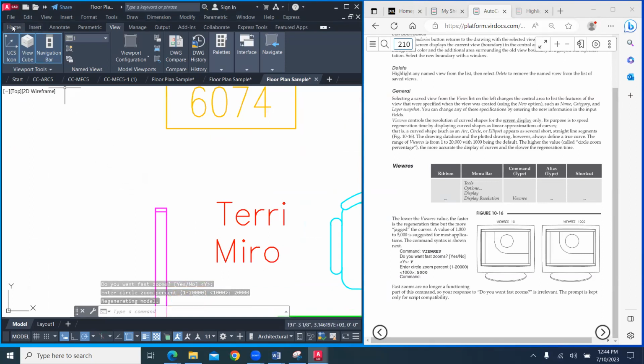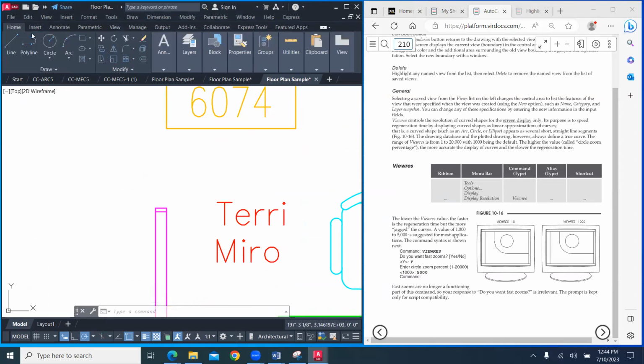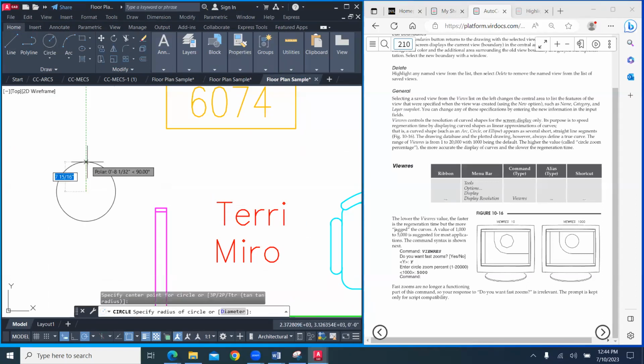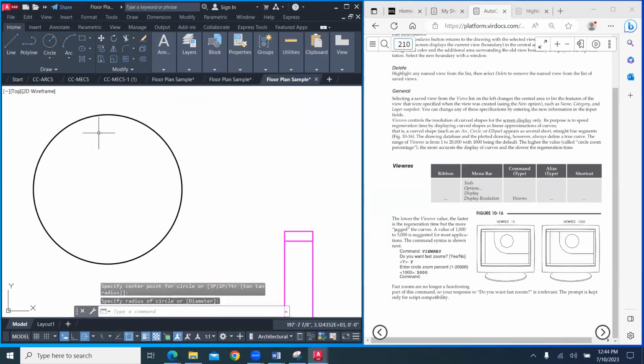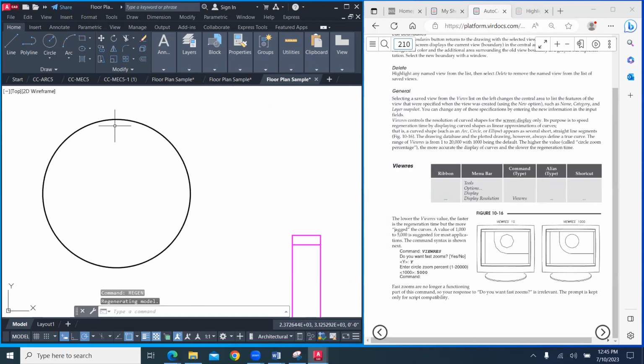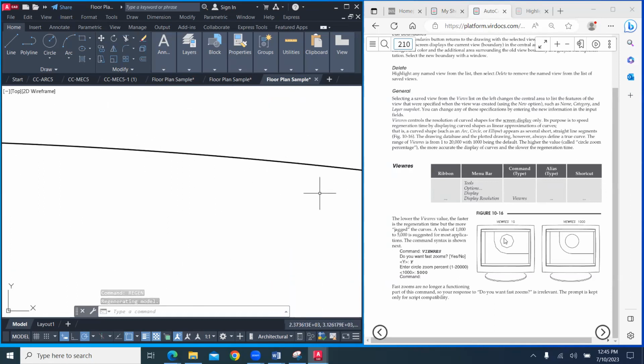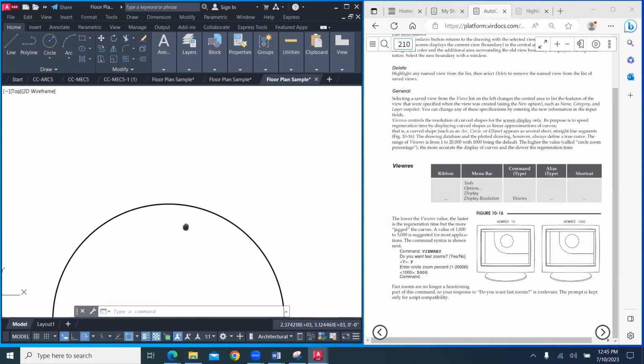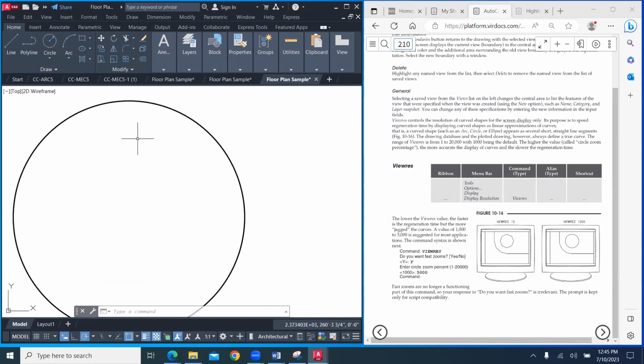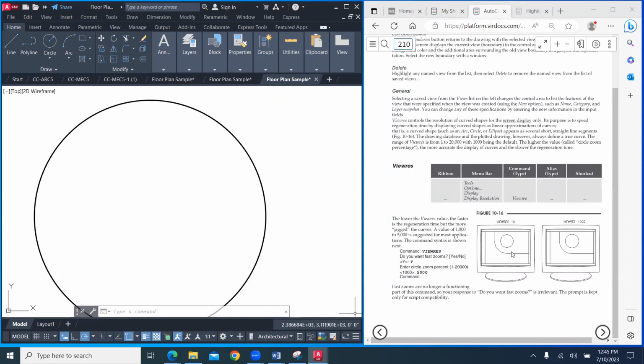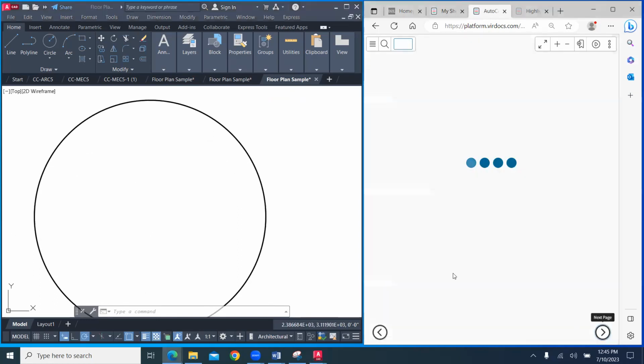So for example, if I had a circle that I drew, it looks super, super smooth. Whereas if I go into view res, and if I were to dial it down to 1,000, and then I regen, and this still looks pretty decent, but you'll get more of a blockiness. And so that's the view res command. That didn't really work my example as well as I could, but you can see that's what their example is in the textbook.